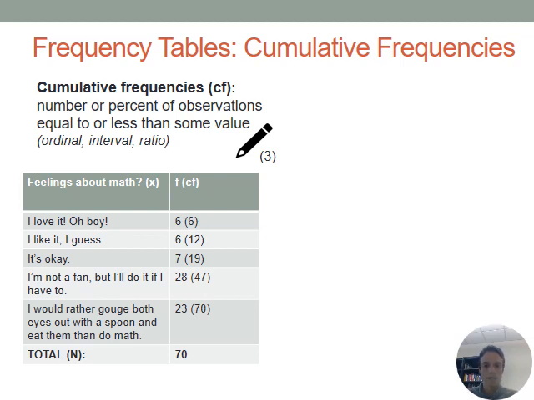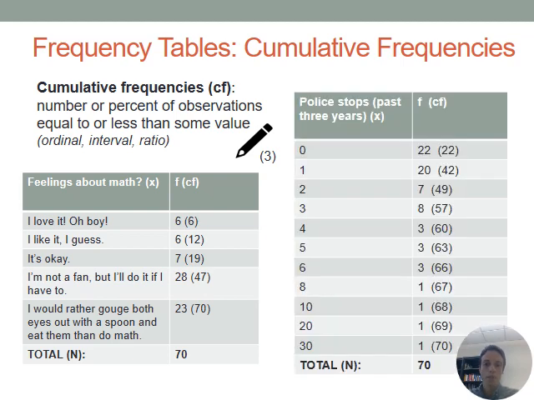Cumulative frequencies are sometimes useful for ordinal level variables. Sometimes they can muddy the water a little bit if it is something that you really have to think about, what less than or greater than means in a particular context. But you can calculate them and you would show them like this. They tend to be more useful when you're looking at data where you have numerical information, so interval and ratio level variables, with an example being this ratio level variable of police stops in the past 3 years.